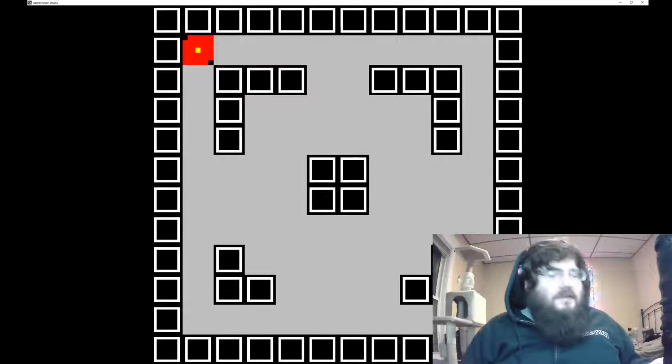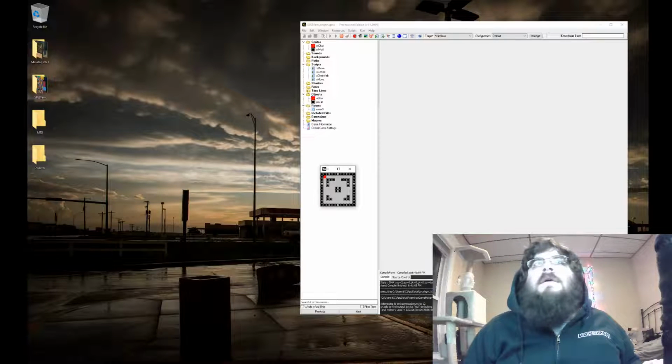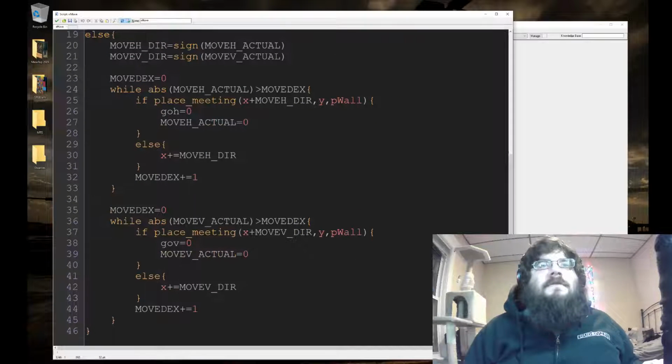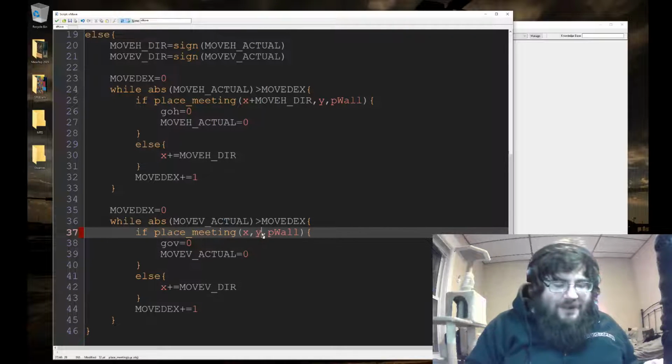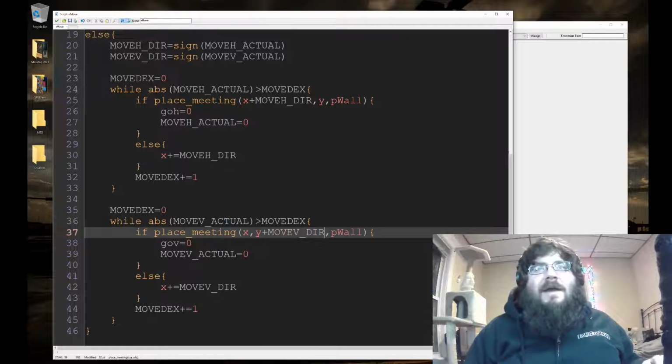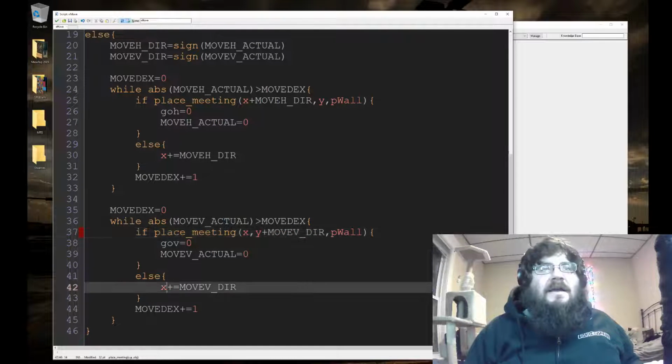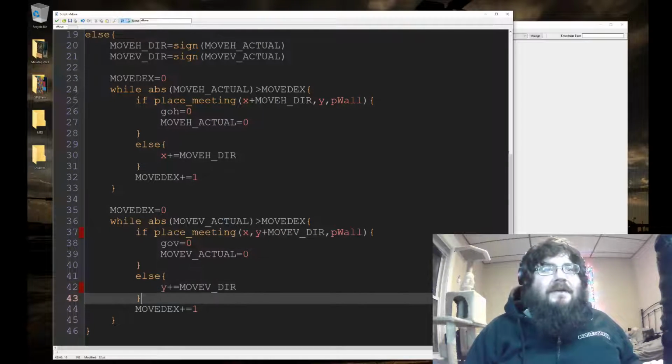Let's go back and look at the code. So over in xmove. So there's something wrong with the horizontal move. Oh, because I'm making it. I'm dumb. Okay, so that should be place meeting x, y plus move v dir, and this should be y plus move dir.